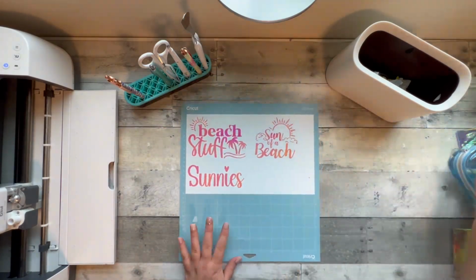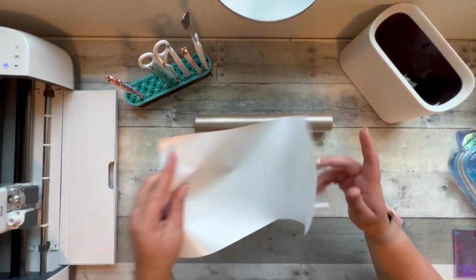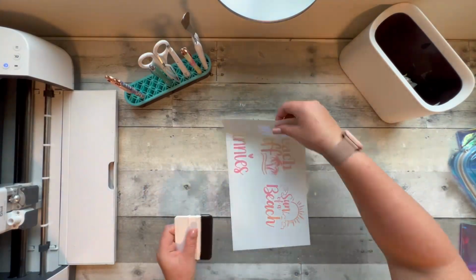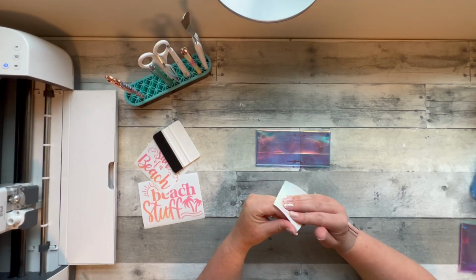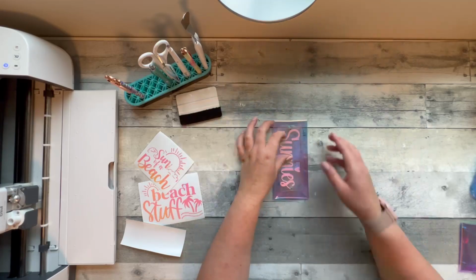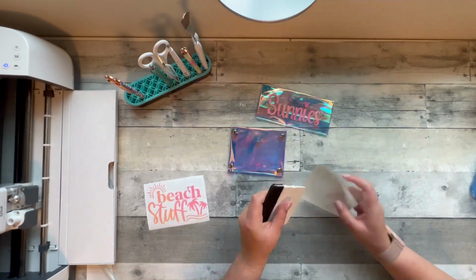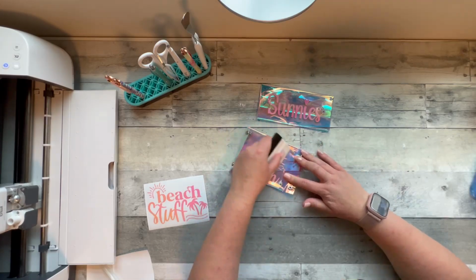So after I'm done weeding out my design, I'm just going to apply these like I would a regular decal. I'm going to apply my transfer tape, the same medium to low tack transfer tape, to my designs, and then apply them to the bags. For the bigger bag, I had to put my hand inside to give it something hard to burnish onto, since I couldn't press it all the way down. But these applied really easily, and they actually stuck almost immediately.